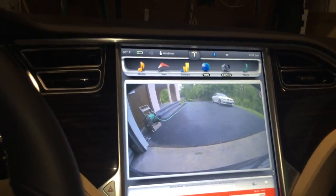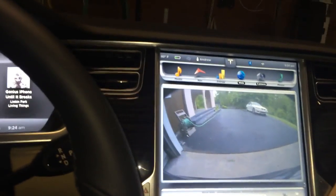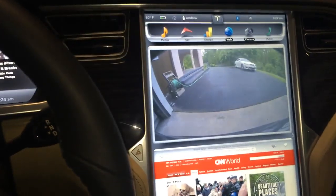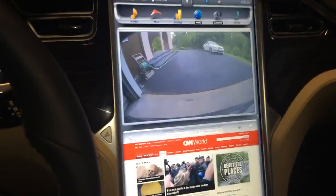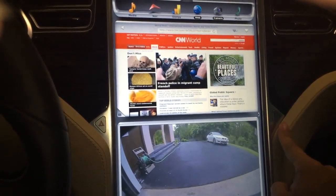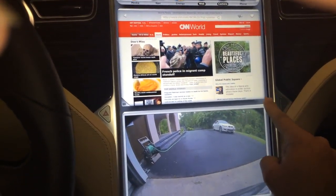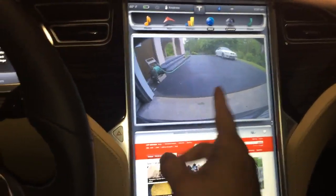So it's pretty cool. It gives you a good peripheral vision capture, and kind of captures any cars passing by in case you're shifting lanes, and you can easily just take a peek there in your side view mirror, so as to avoid any accidents. So a really good feature. I like it. I actually like to leave it up, and I can switch it from top to bottom and bottom to top depending on how you want the screen set up. That's a really nice feature, so pretty cool.